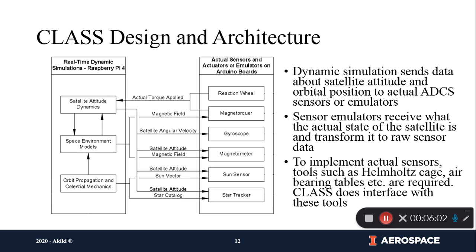Now, as is usually the case while developing CubeSats, this hardware is not always available. So we have the option of using an emulator for the magnetometer instead of the actual magnetometer. Basically, instead of using the actual sensor, you can use an Arduino board that we programmed to act as the sensor would, by adding sensor noise, hardware delays, and all different kinds of properties that the user can set.